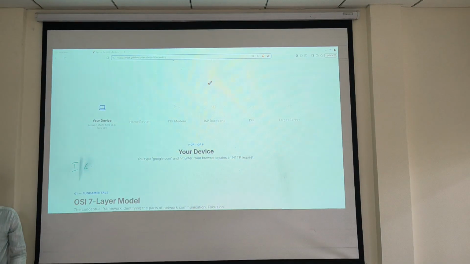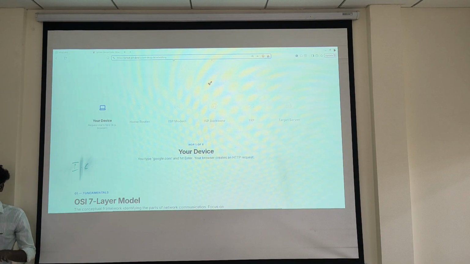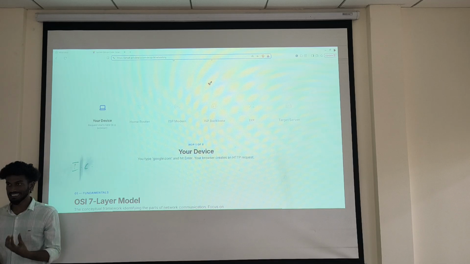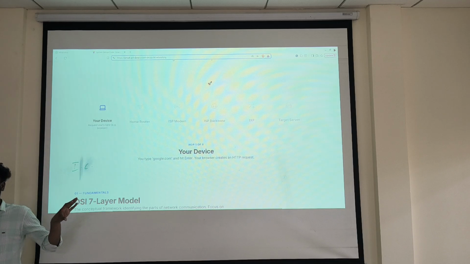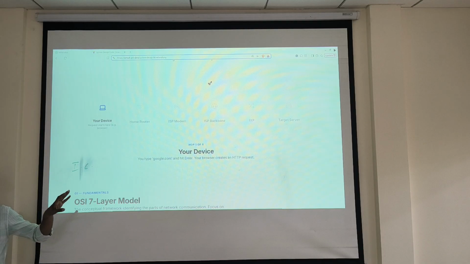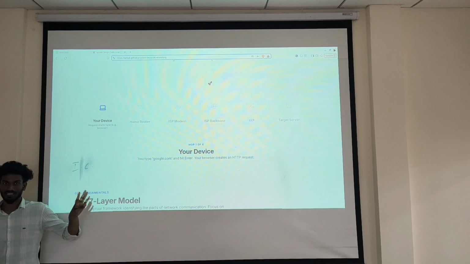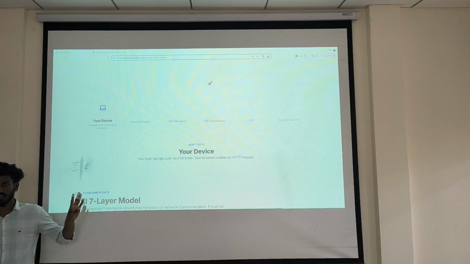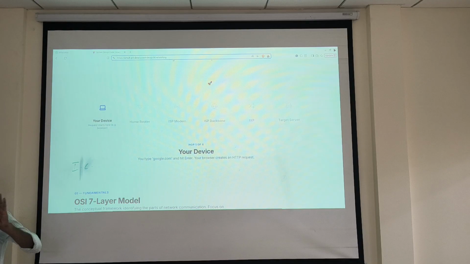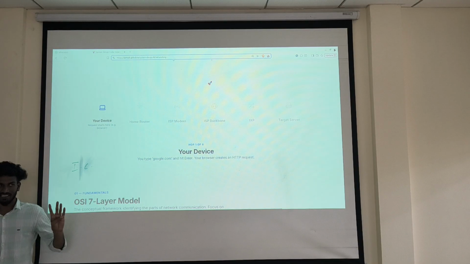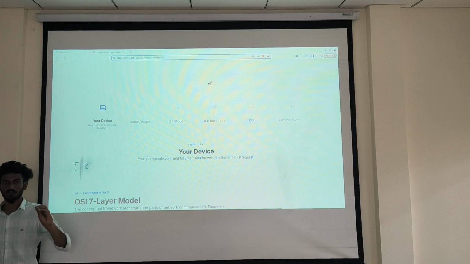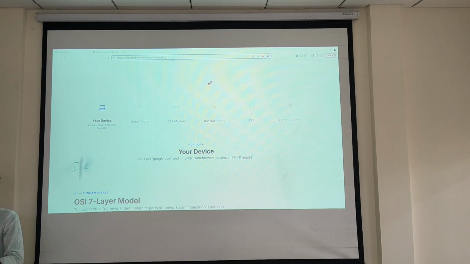And here is one more thing: how many IP addresses can I assign? Because each person has at least 2 or 4 systems. Maybe the maximum IPs available is only 4 billion. But on the entire planet we have 9 plus billion people, and each person has a minimum of 3 to 4 systems. Then how did the IP allocation happen?